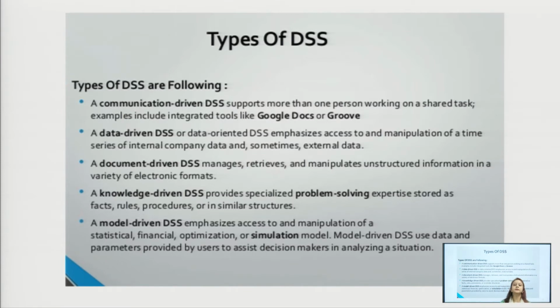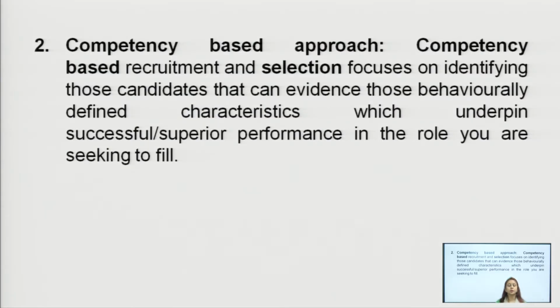Now, a decision support system is based on certain numerical forms and certain statistical tools that are applied to the factors of the job, which are identified by the organization itself. When we apply these statistical tools, we get more accurate data, and according to this accurate data, we will be able to find the exact skill sets of the person that will be required for performing this particular job.